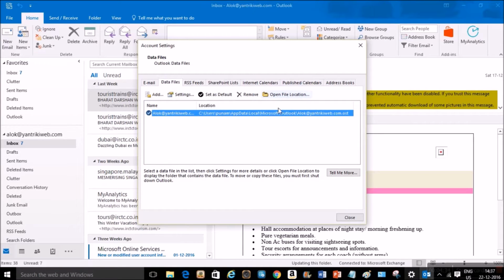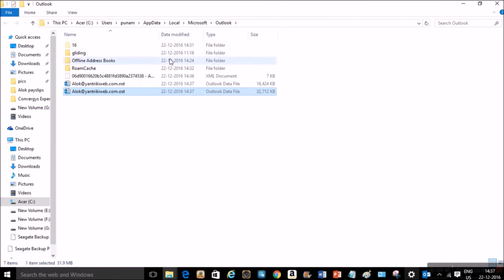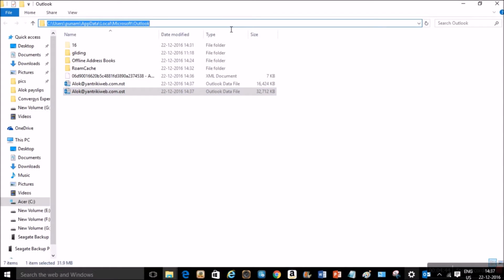You can select the email and click Data Files. This will show you the path of the data files, which exist in the form of OST files. If you want to go to the location, click Open File Location. This will bring up the exact file location where your data file for a profile is saved.